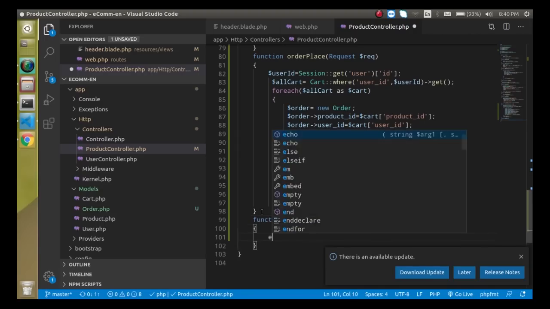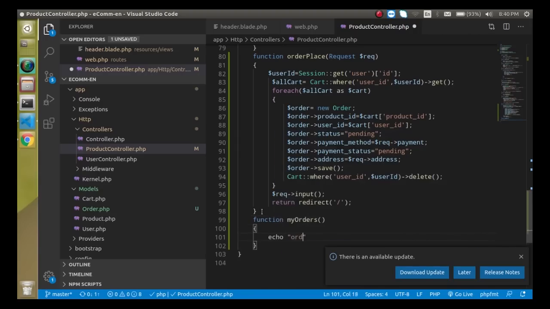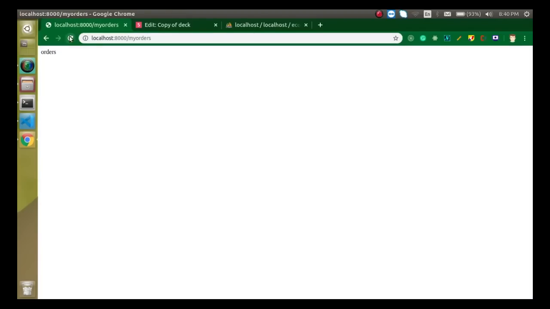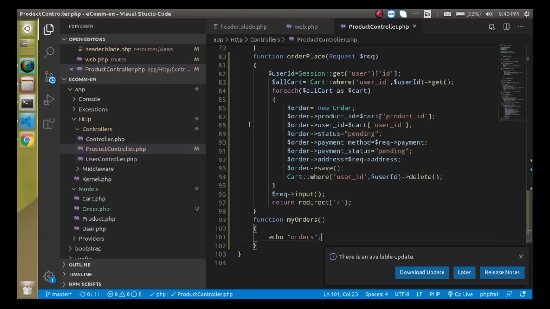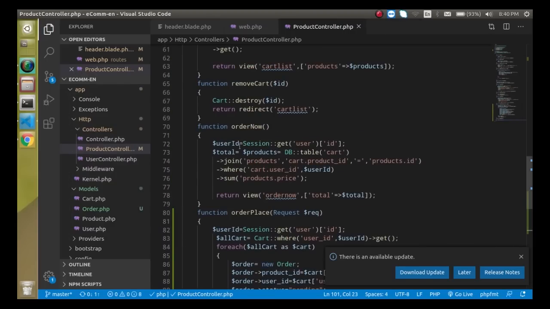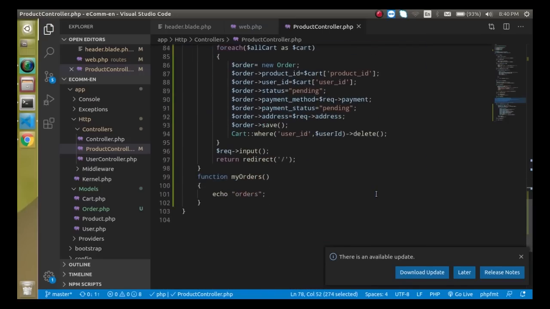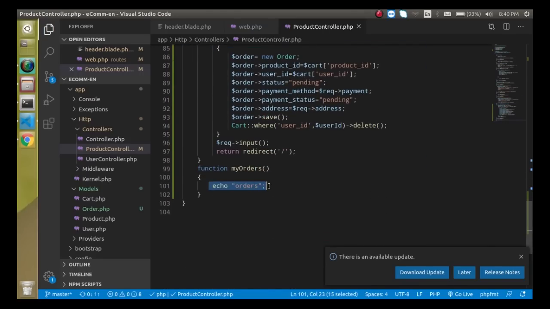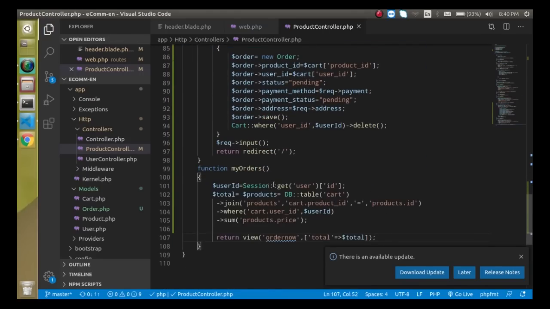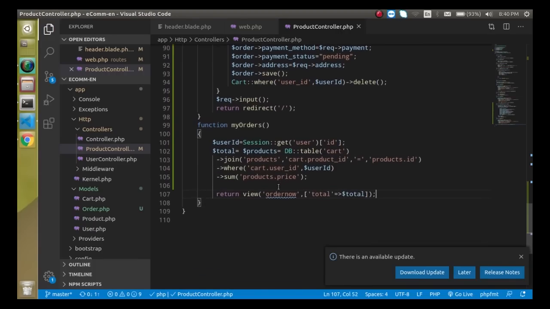So first of all, let's check out the routes and all, that everything is working fine or not. Yes, everything is working fine. Now let's just make a little bit of space here. We basically need the old data which is present inside our order now, right? So we can copy it to save time, because I already taught you how we can get the session data from the session and join and all. So it will be easy for us, and it will just save our time to copy code, right?